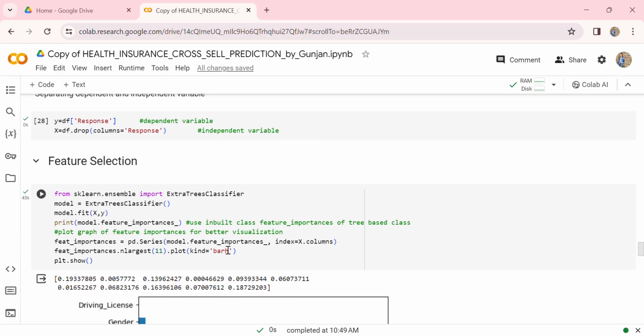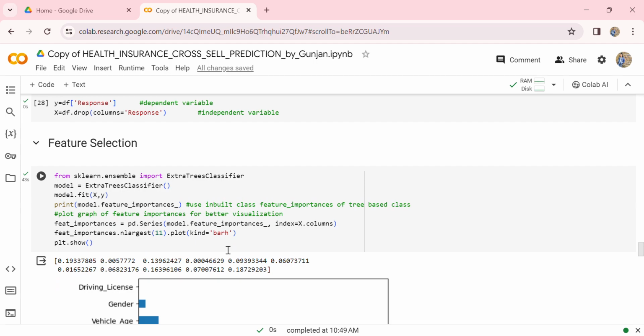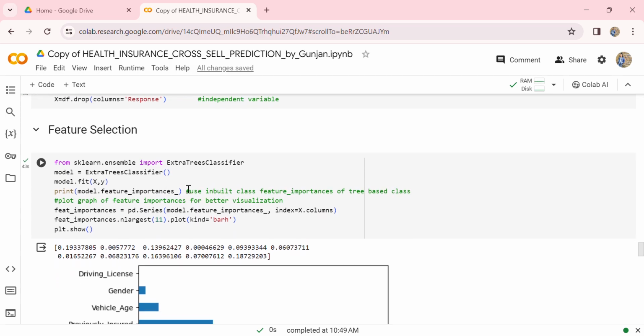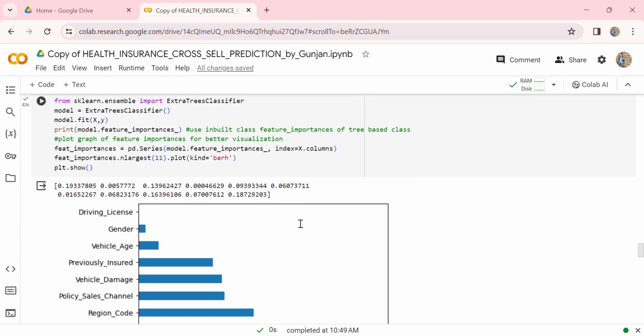Feature selection is done to see which features we want in our further data preparation or modeling. We can find this with the help of the extra trees classifier, using the inbuilt class feature importances of the tree based classifier to find the importance of the features.